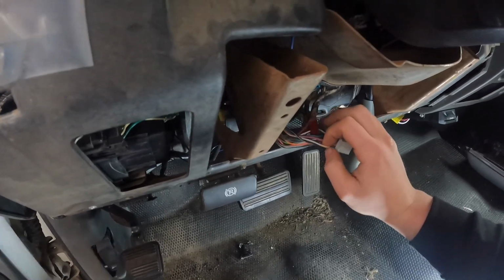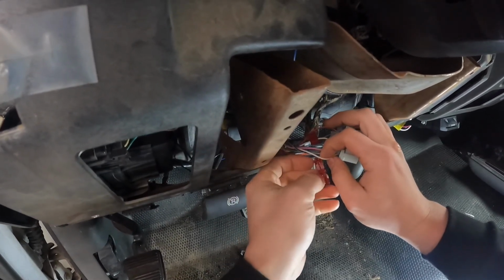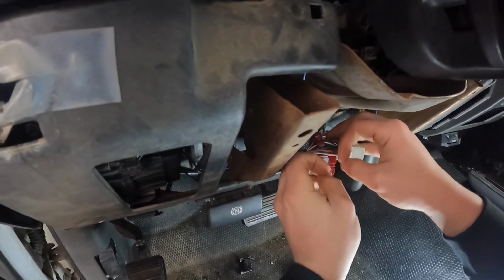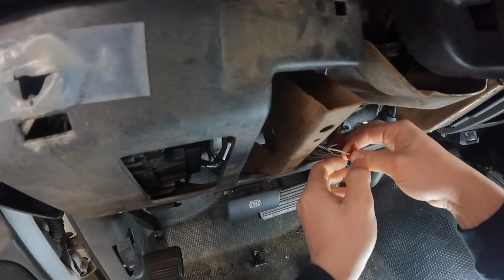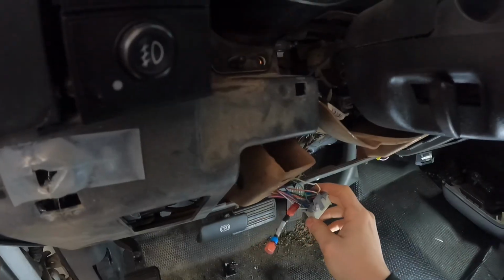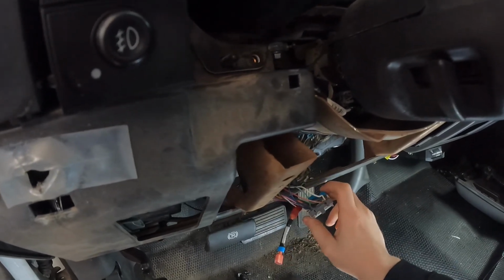And grab that one. Again, I always want to verify until it snaps like so. Okay, so I got the B2 hooked up.